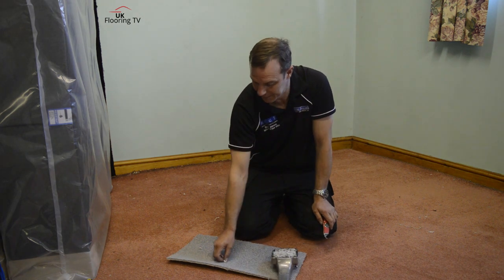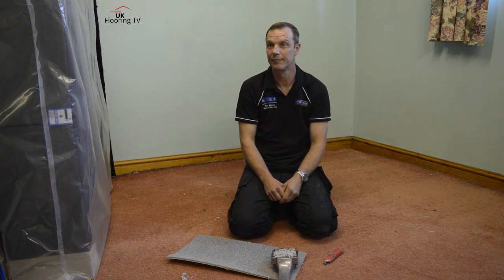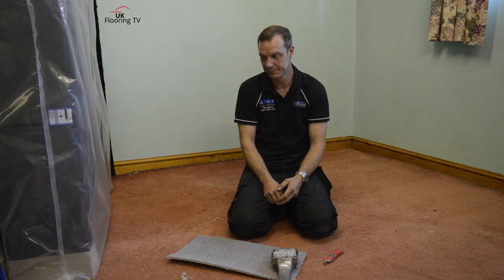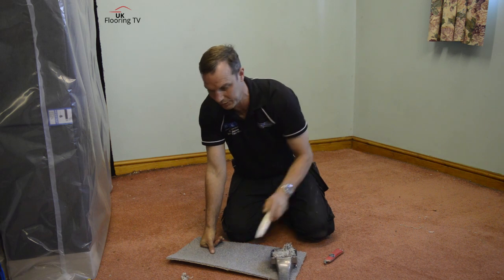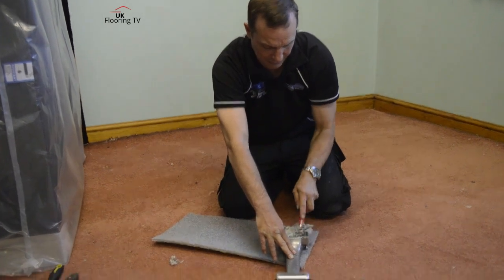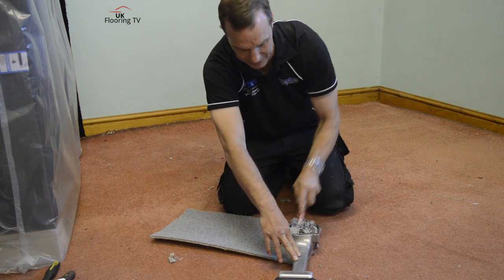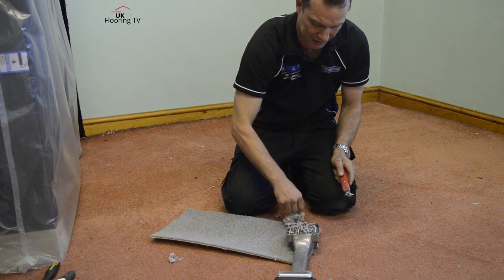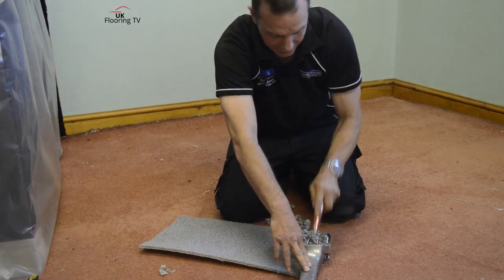There's a few ways of cleaning your knee kicker. I use a dog grooming brush - you just keep brushing it with the pins and it seems to take the fluff out. Most people use a hoop knife or hoop blade. A straight blade will work, but I was always taught with a hook blade and it does get it out quick. So it's pretty quick to do. This is something that will cost you money if your stretcher slips, so you need to keep these clear all the time. If you're doing a job, do it properly, get all the fluff out.